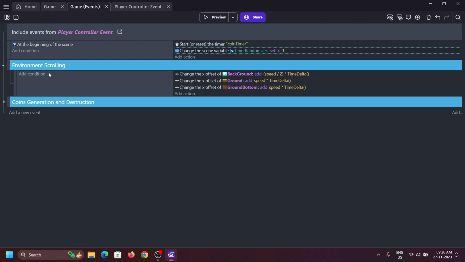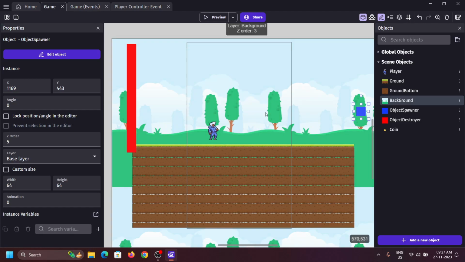At every frame, there is no condition, which means it runs at every frame, the x offset will increase, it will add this. The speed is another variable and it will be multiplied with time delta. This is just a variable I have divided it by. This is for my game because the background will move a little bit slower than the ground, so it looks better.